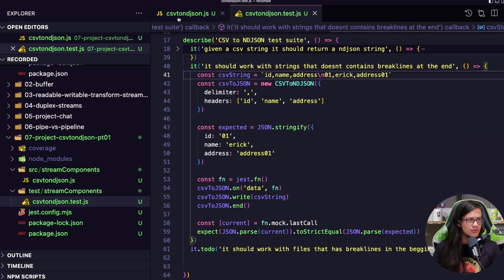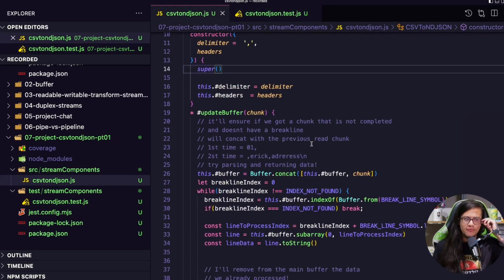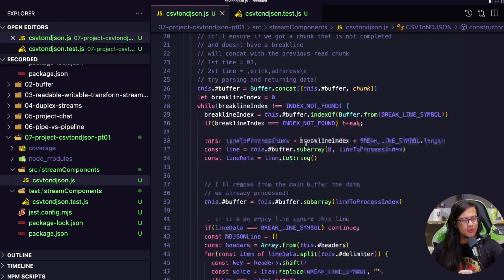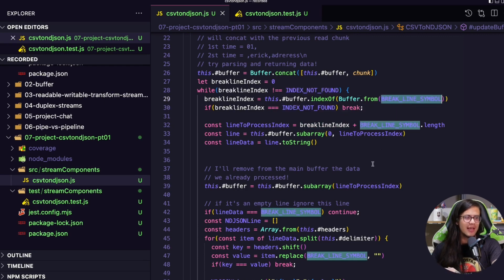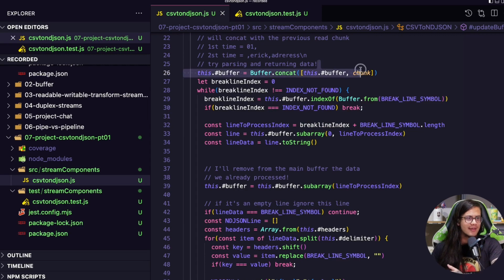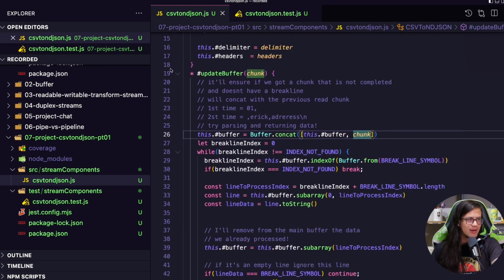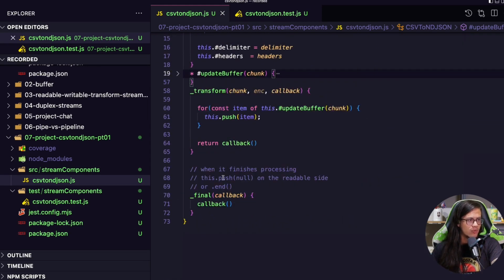So what should we do now? Well, on our function here, we could see a problem. We are trying to find the break lines here. However, if we don't have the break line at the end, it's never going to call the last chunk. So we can force it by calling our final here, okay?